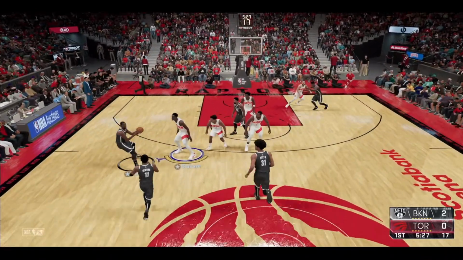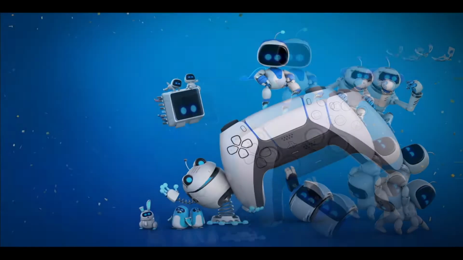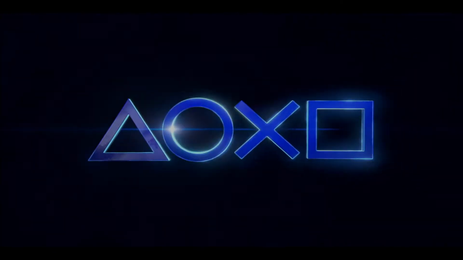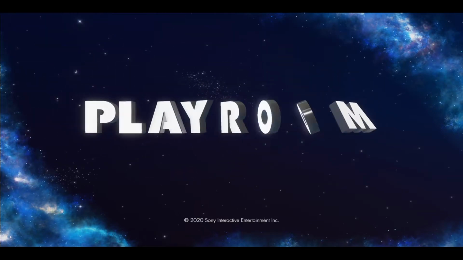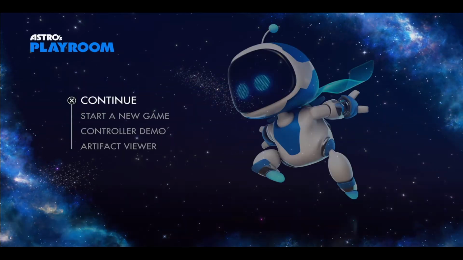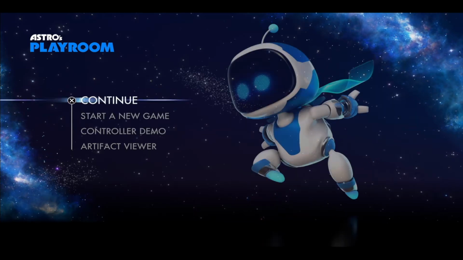It is just insane. Now, since this is a PlayStation 5 review, I do want to talk about the DualSense controller. I want to talk about these brand new haptic feedback and these brand new adaptive triggers. These are so cool, but the best way to really experience it is inside of PlayStation's Astro's Playroom game. It is a free game. It comes preloaded onto the console at no cost, and it is an amazing game. So here you can see when you get into the menu, you can choose control demo, start a new game, or continue.